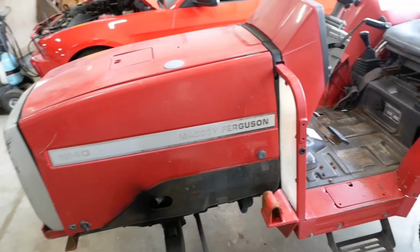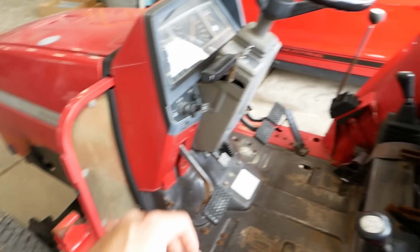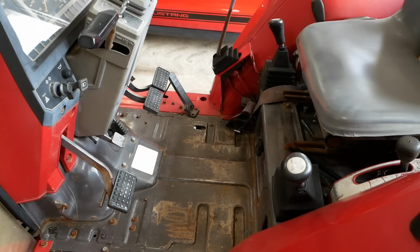A pretty nice setup. It's got this flat platform. It's really easy to get on and off. Does have a reverser, but it's not a shuttle. You have to use the clutch to shift that. He's got a loader for it, and the loader hydraulics are built right into the platform here. I think it's got a differential lock and all kinds of cool features.